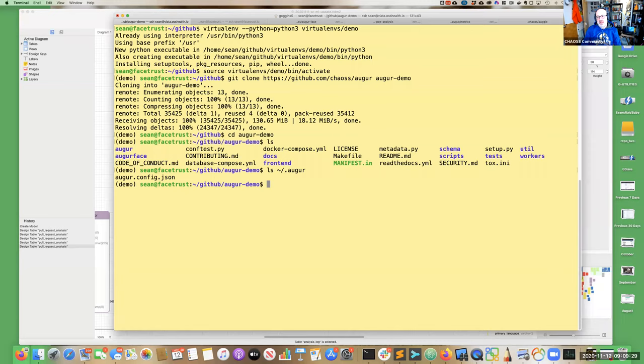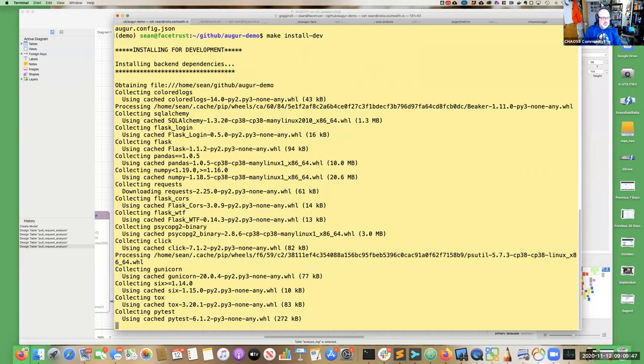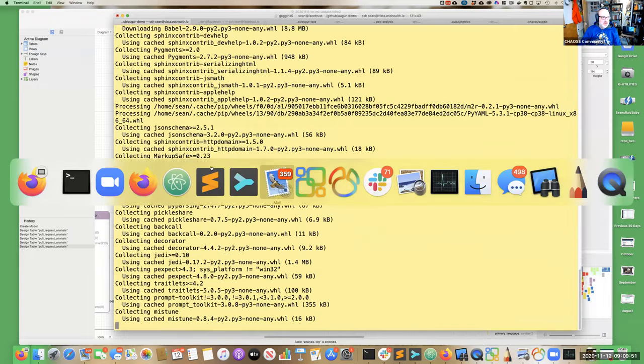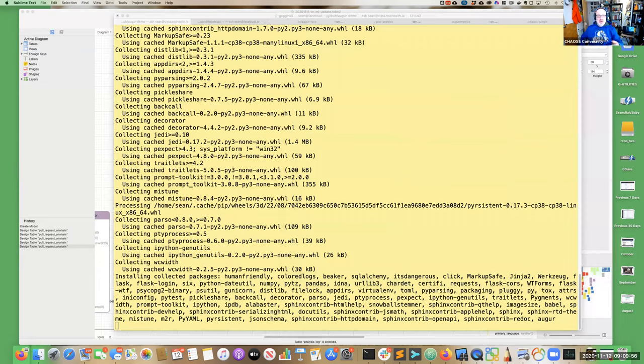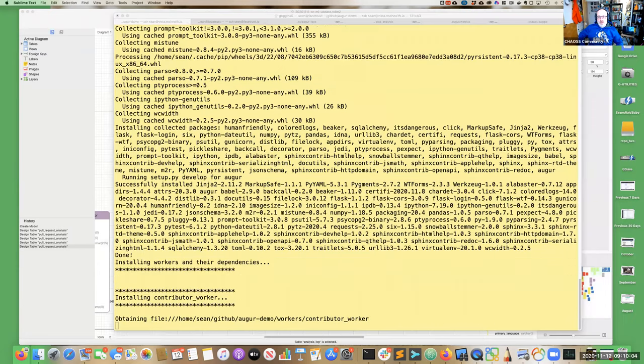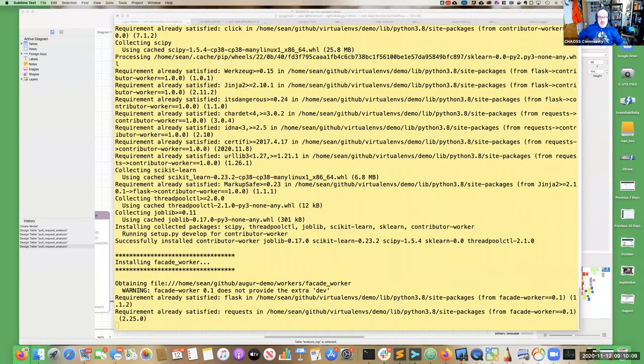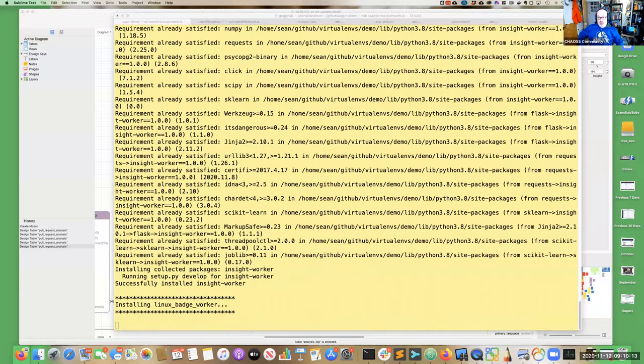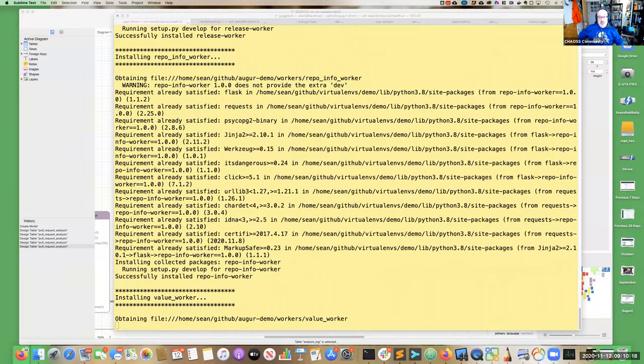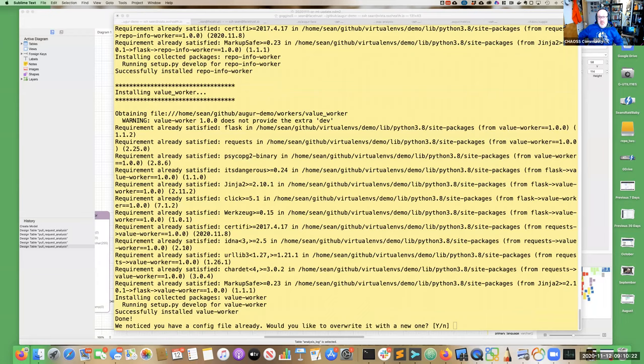But generally speaking, when I install it on the server, I install the dev environment because I want to have all the extra error checking. And I also want my augur.config.json to be in my home directory of my Augur. So when you do make install dev, it'll first install a bunch of libraries. And what's coming down the pipe with Augur while this runs is we have a machine learning branch that includes a clustering worker that groups repositories that have similar conversations with each other. We also have a message analysis worker that clusters messages within a repository, and a pull request analysis worker that does predictive analysis on the likelihood of a pull request being merged into a repo based on quantitative statistics of the history of that repo.